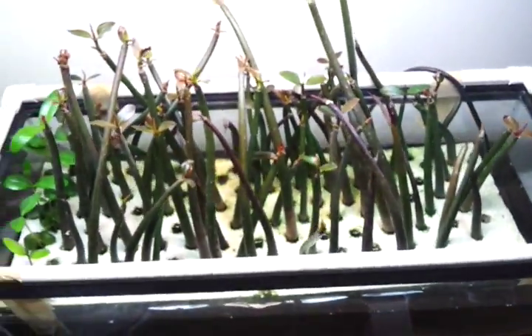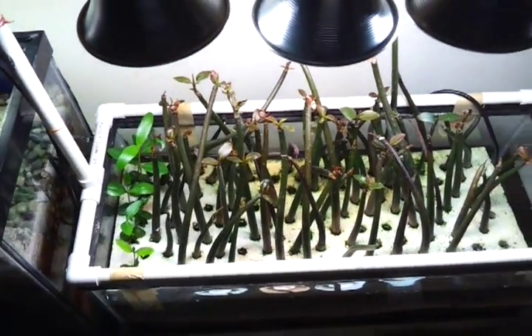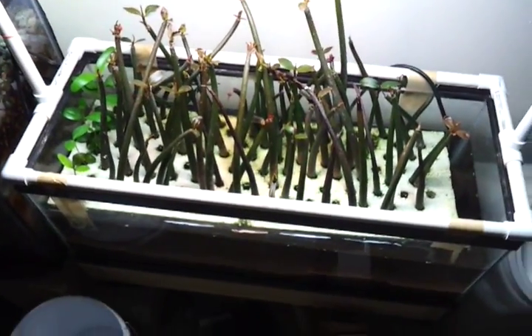I've definitely seen the type of root growth that takes off above the soil — you get these big prop roots. And if you see there on that one, you can see the little white roots, I know it's not focusing very well, but there are white roots that are offshoots of those prop roots. What I'm hoping is, once those prop roots touch down, a lot of those lateral rootlets will form underneath the soil to uptake more nutrients and bring them back to the plant. So we'll see how that does. I'm really hoping that once they ground themselves they start to take off, and if that happens I might have to raise these lights up a little bit to give them more room to grow — but that might be wishful thinking.